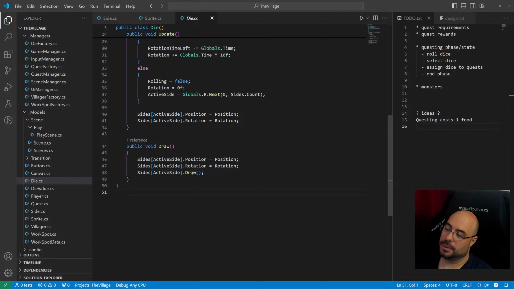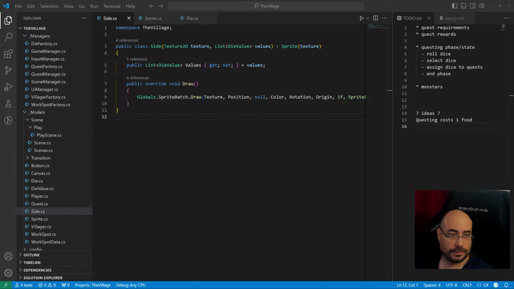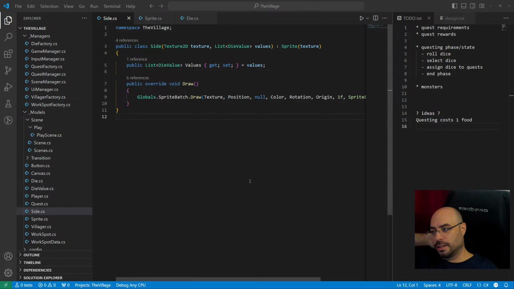Yeah, I think we also need to make the whole side as a, what's it called? The texture thingy. Render target, because then you can rotate it. If we would rotate it separately, it wouldn't work. Yeah, okay.